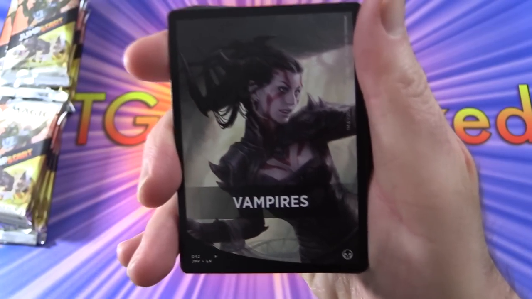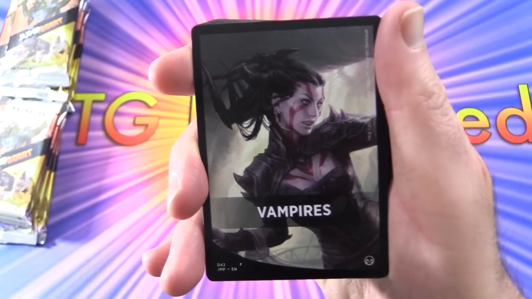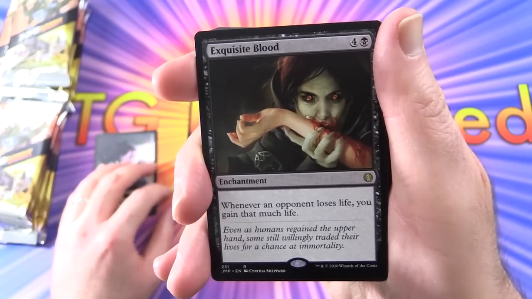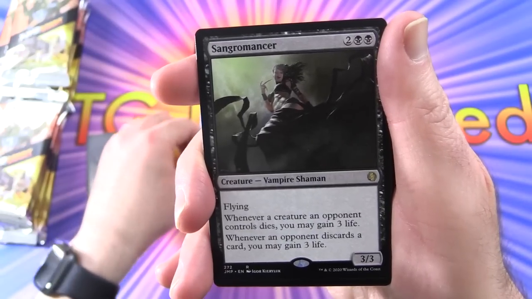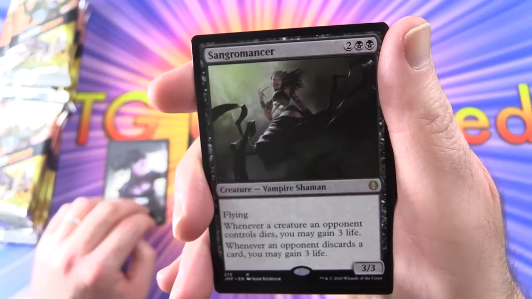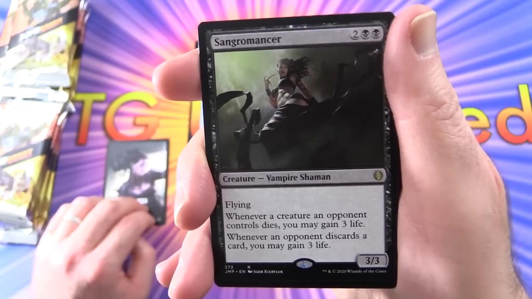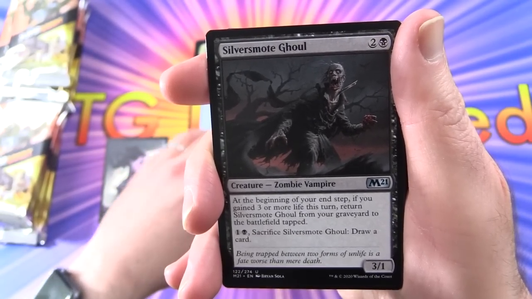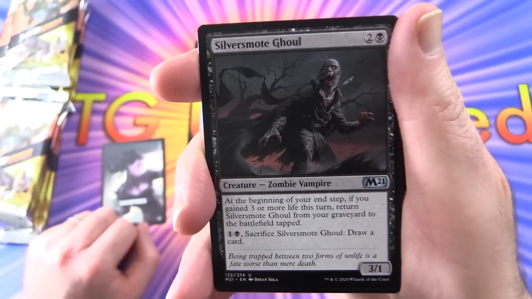Okay, oh nice. So we start off here with vampires. So we'll see, each one is a theme. Okay, we have Exquisite Blood, enchantment for 5. Whenever an opponent loses life, you gain that much life. Sangromancer, okay, so we got a second rare, Creature Vampire Shaman, 3/3 for 4, flying. Whenever a creature an opponent controls dies, you may gain 3 life. Whenever an opponent discards a card, you may gain 3 life. Good deal. So I think they said, was it like 30% of packs have more than one rare? So you can have up to 2, okay.